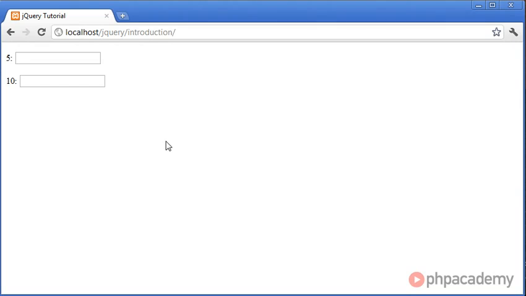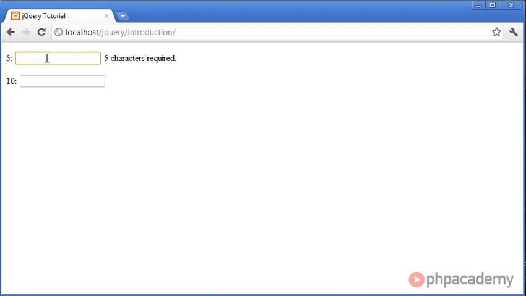In this video we're going to be taking a look at creating something like this where we have a couple, maybe 3 or 4 forms, obviously depending on how many you need, and we're going to be assigning a minimum limit to them. Now I've just labelled these 5 and 10, but obviously these might be something like username or password or address, any kind of data.